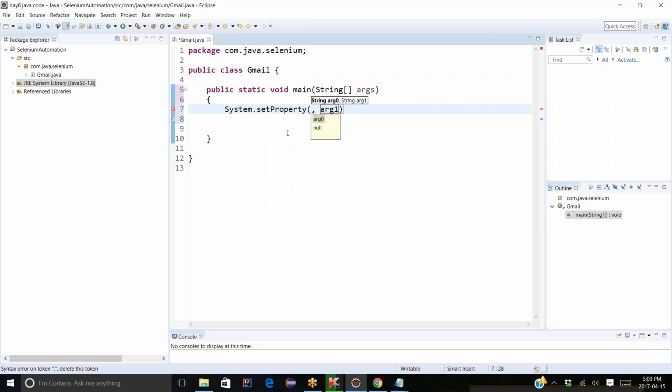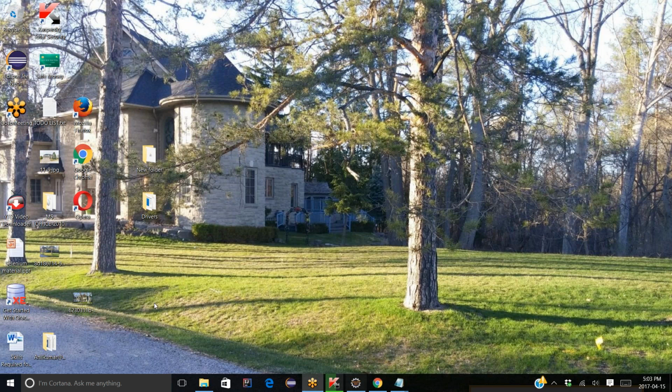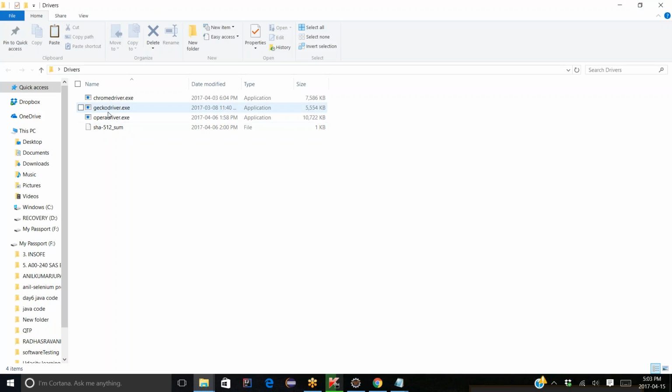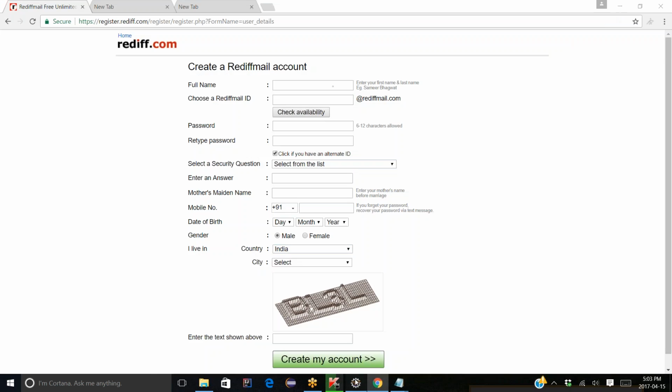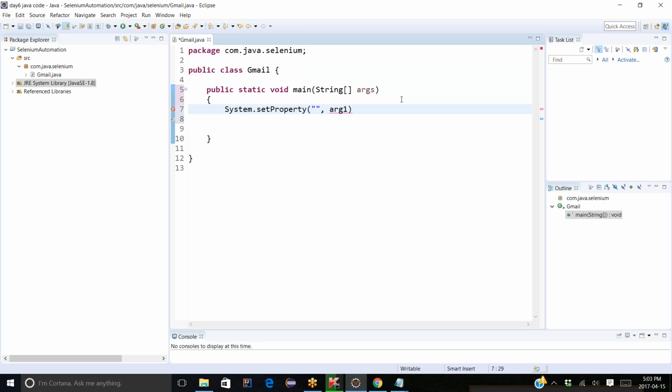In the setProperty method, give the double quotations here. Which browser do you want to automate? Let me automate Google Chrome, and next we'll go for Mozilla Firefox. I told you Mozilla Firefox is nothing but Gecko driver. See the Gecko driver. Okay, I want to automate this.